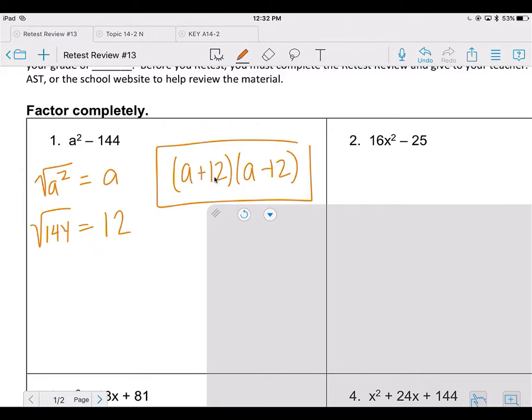The reason being, this number times this number, if you have a positive and a negative, will get you that negative 144. And a positive and a negative will cancel out that middle term, and a times a is a squared. So if you're looking at two terms, you can take the square root of both terms and make one positive and one negative. If you prefer to use the box, that is acceptable. Understand that some of these will get to some really big numbers and it's faster to take the square root of each, but you can use the box as well.